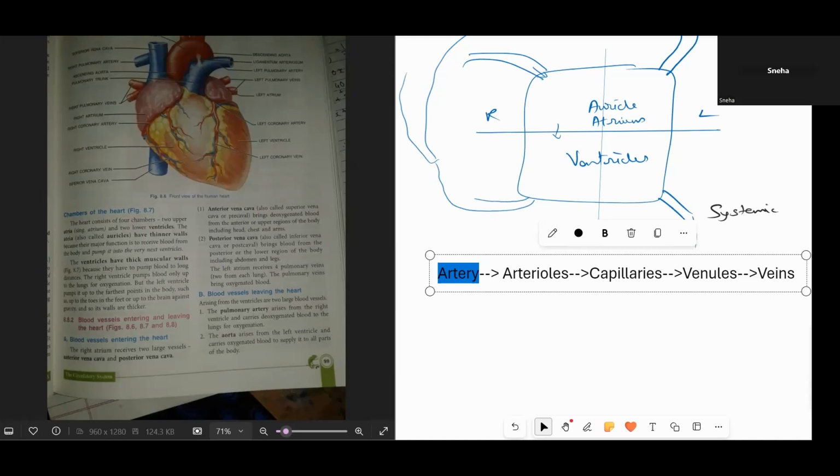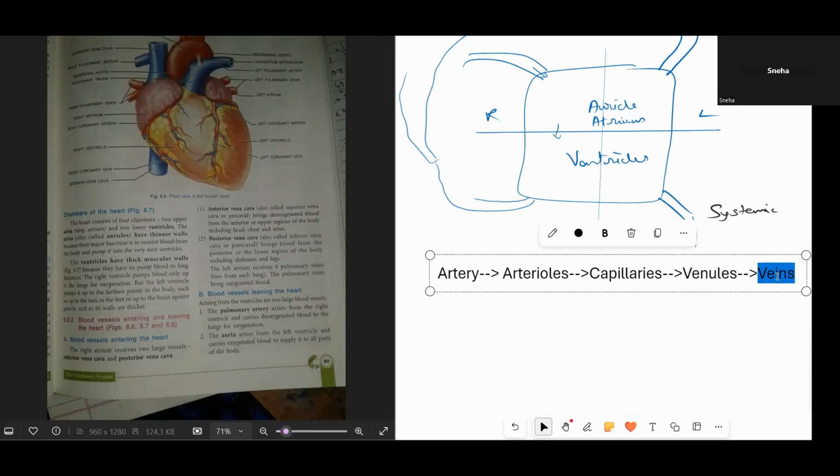So there's a very high chance that the blood in the veins could go backwards. First of all, due to gravity. Second of all, because there's less pressure in the veins. Artery has a lot of pressure because heart is pumping. And that pressure keeps decreasing as it goes into capillaries. And by the time it turns into venules and veins, there is no pressure in the blood. The blood is just simply flowing because of that blood coming in from behind. So there's a very high chance that the blood in the veins could go backwards. This is the direction blood is supposed to come, upwards to the heart, but it could go backwards.